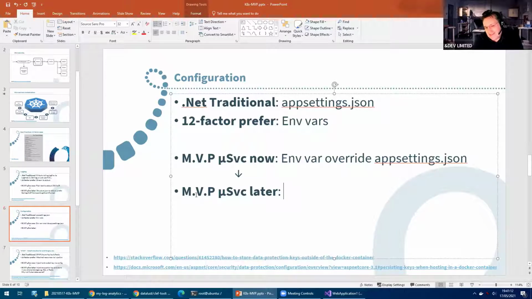And dynamic config is usually more hassle than it's worth. We normally find there are a small number of things that need dynamic config. And a good example of that is log levels.